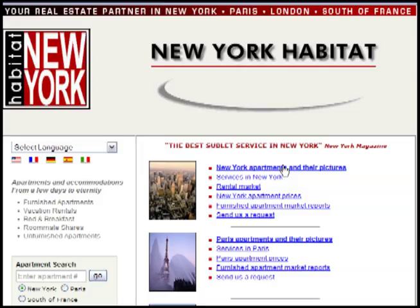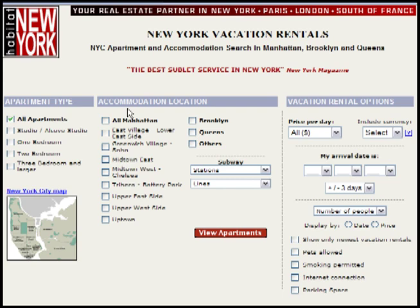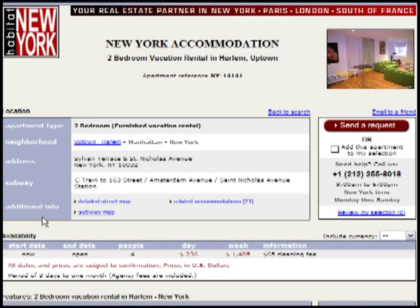Well, that's all the time we have here today, but there's a lot more fun to be had in Central Park. If you've got any advice, take some time and share with us in the comments section below. And if you're coming to New York, why not rent one of our hundreds of vacation rental apartments? Go to our website at www.nyhabitat.com. You're sure to find the apartment that's just right for you. You can also follow us on Twitter — we'll let you know when new videos are posted to our blog, as well as other apartment rental news and special offers.